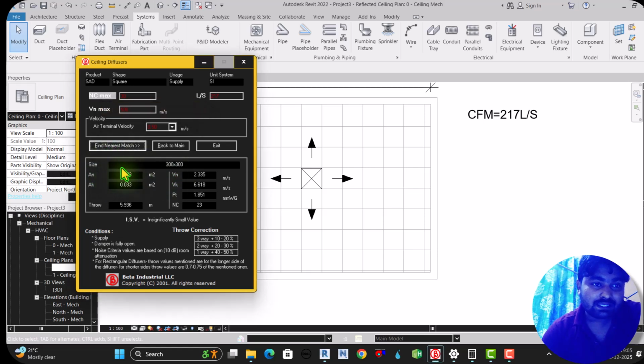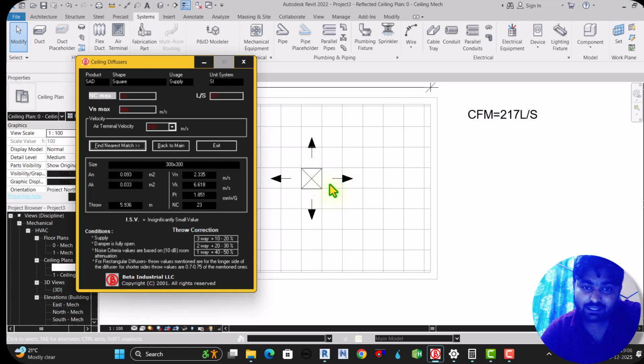So the size of the air terminal is 300 by 300. But here see, the throw is 5.9. This is very important while selecting the air terminal. I already explained it in my lecture. So see, 5.9 is the maximum.